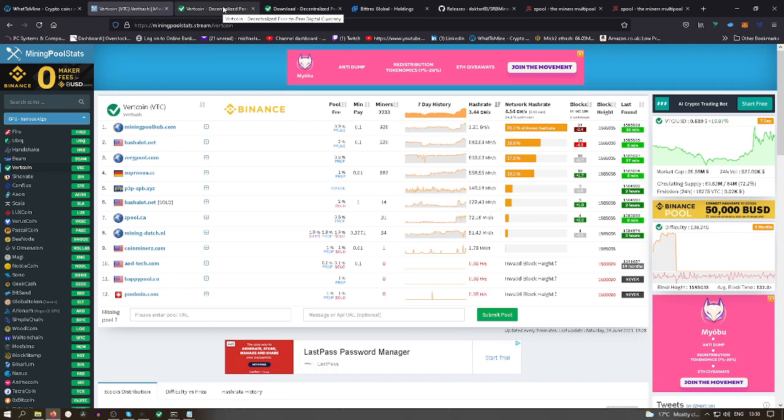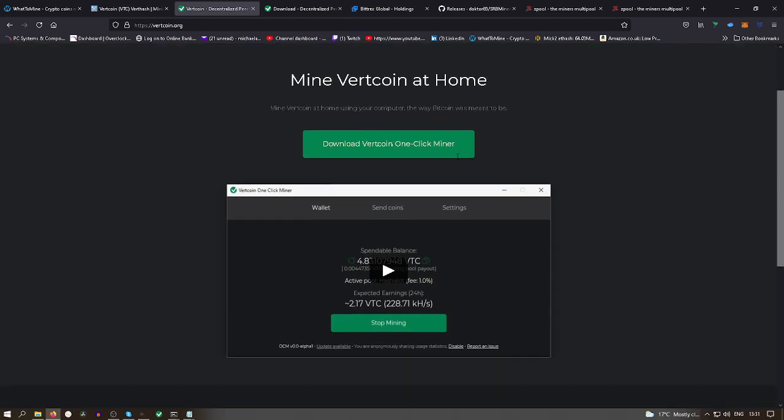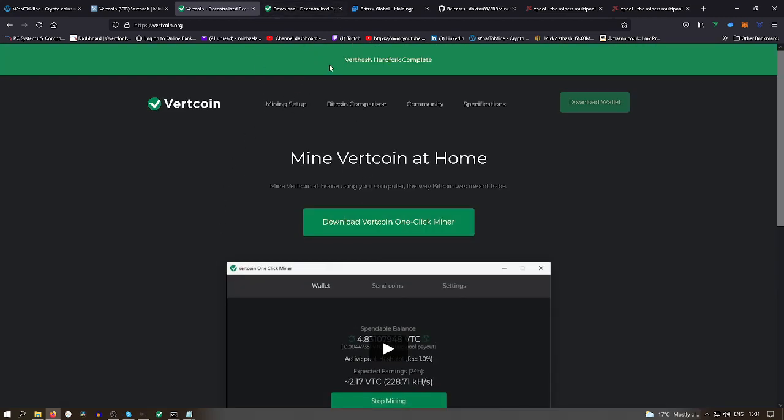The next place we're going to have a look at is the VertCoin website. Now VertCoin have had a hard fork recently. They've also brought out their own miner. I'm not really crash hot on their miner. I have it on my desktop, but I don't use it. I prefer using the other miners, like SRB Miner or VertHash Miner. I find it's more stable and I get better hash rate with it.